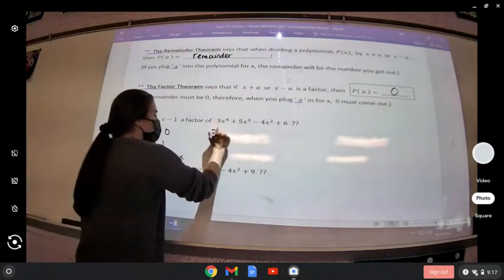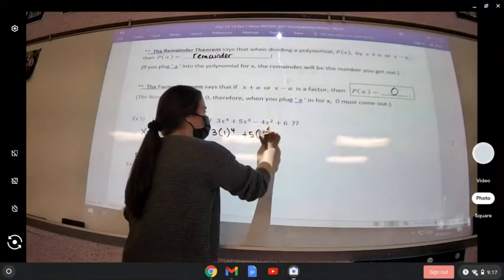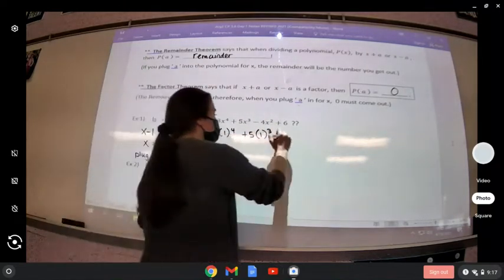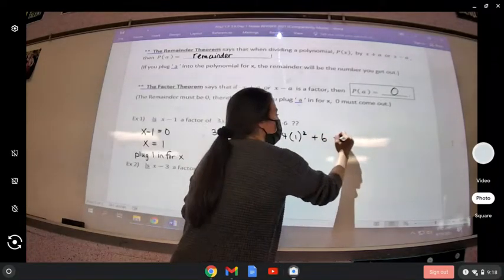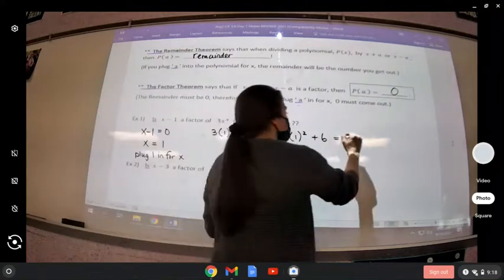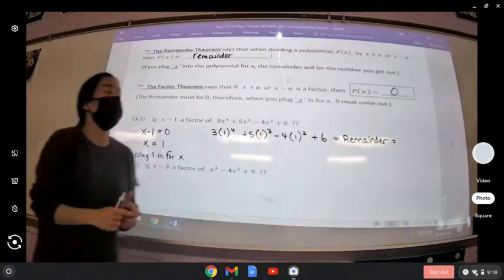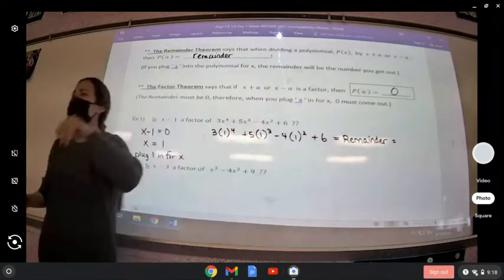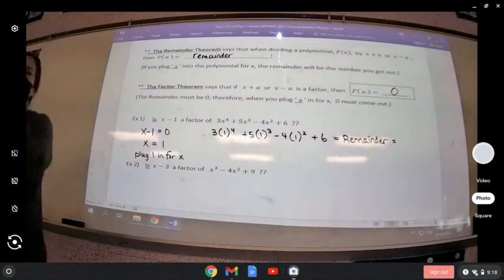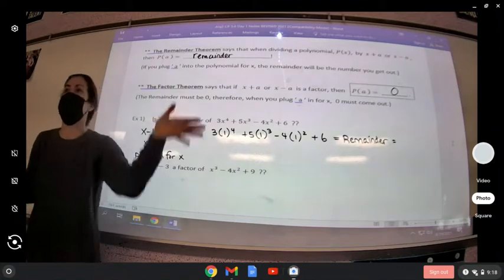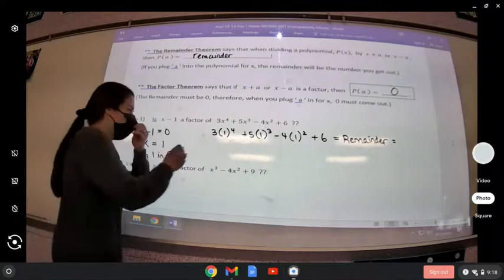So guys, plug it in. 3 times 1 to the 4th plus 5 times 1 to the 3rd minus 4 times 1 squared, and then plus 6. The number it spits out should be the remainder. And let's see what it is. So guys, plug it into your calculator and hit enter. You don't have to worry about filling in missing terms. You don't have to worry about multiplying or adding wrong. Your calculator will literally do this entire problem for you. All right, you guys plug it in. I'm going to do it up here using just PEMDAS, and then we'll see what we got.